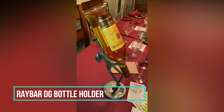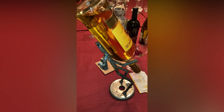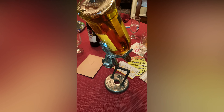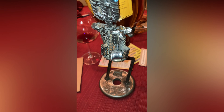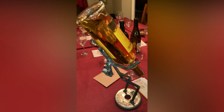Hello again everybody, it's Everyday Ray joining you today to talk about one of my little welding projects. This is a disc golf bottle holder I made out of rebar. You can see the discs in the backpack I put on the back of the little guy. This was made for my friend Dan as a birthday present. I hope you all enjoy it.